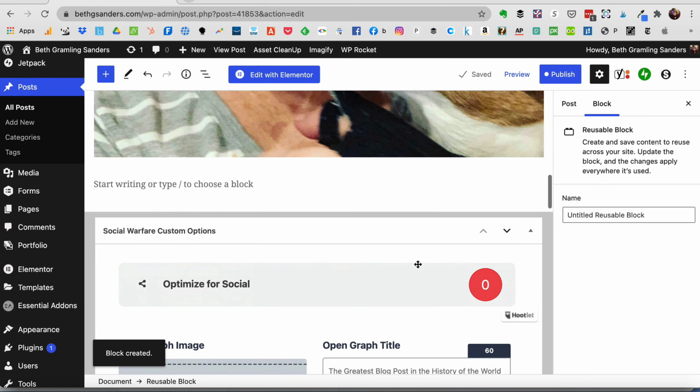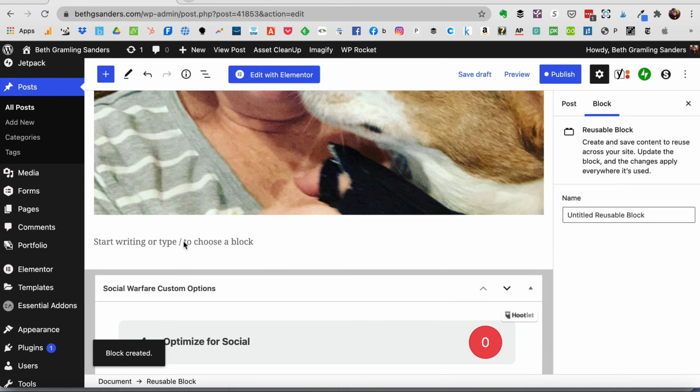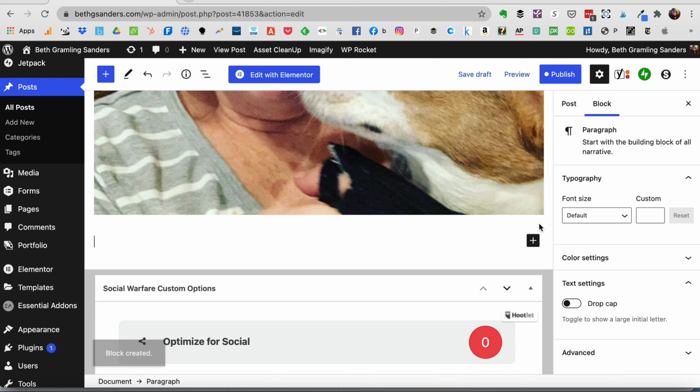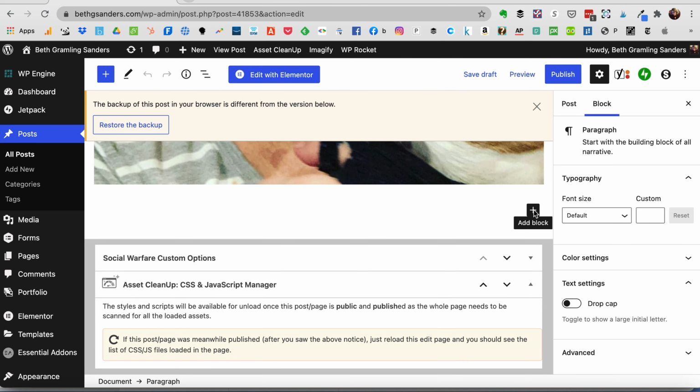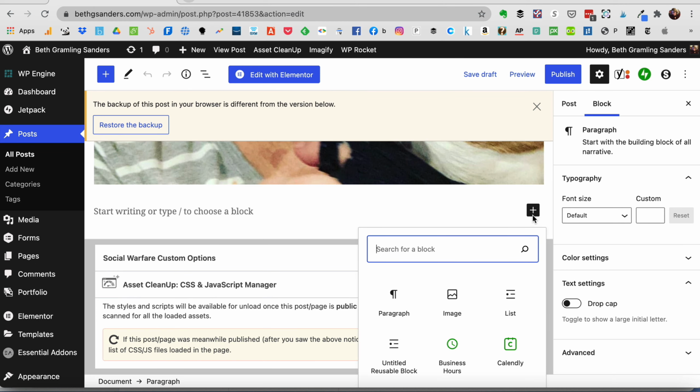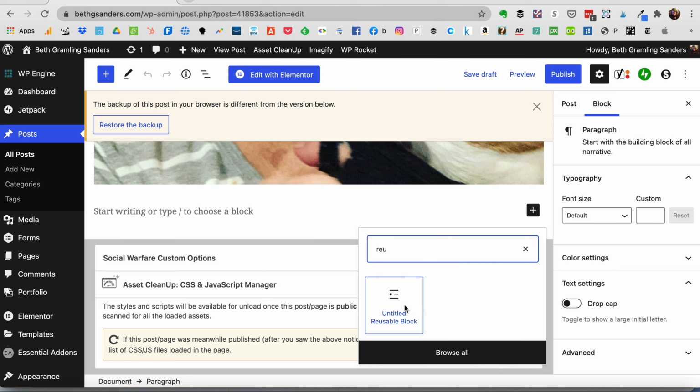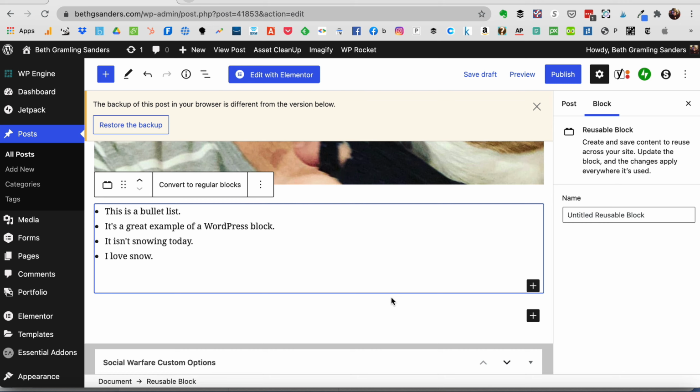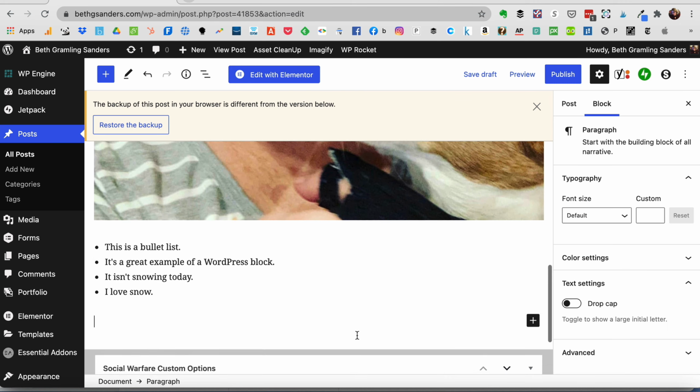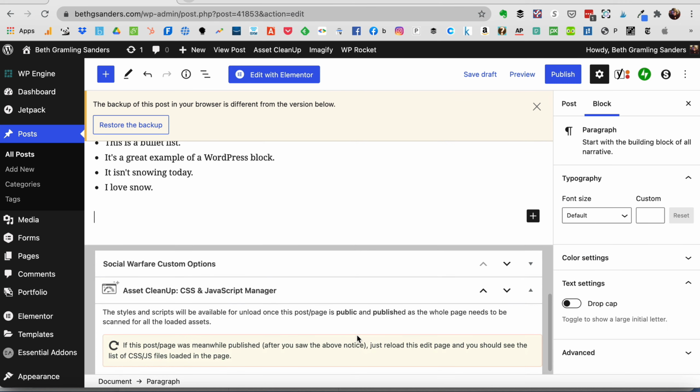So if I go down here, and that was my list that I added to reusable, and to add my reusable block, I just click here to add it, and then I can search for it. REU is usually enough to pull it up. Untitled reusable block. Click, and there it is. So those are reusable blocks.